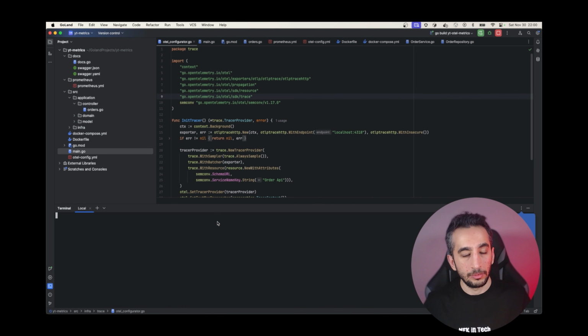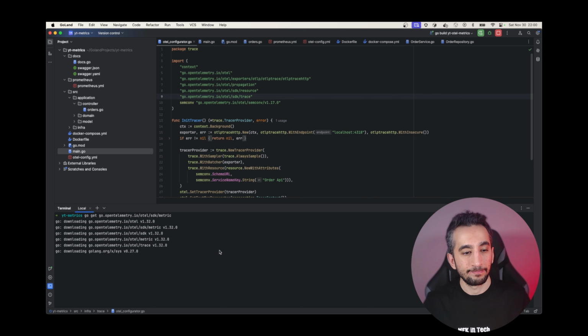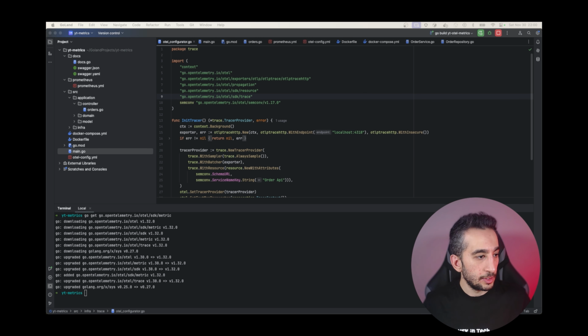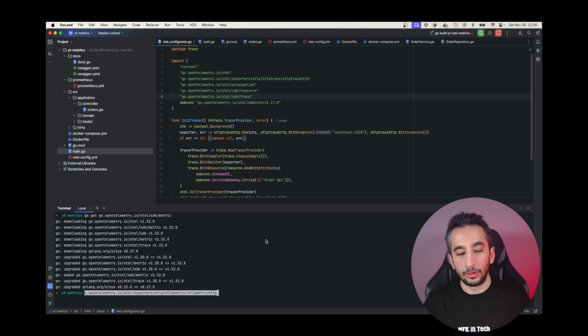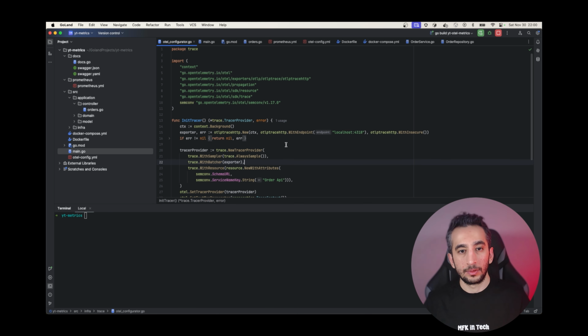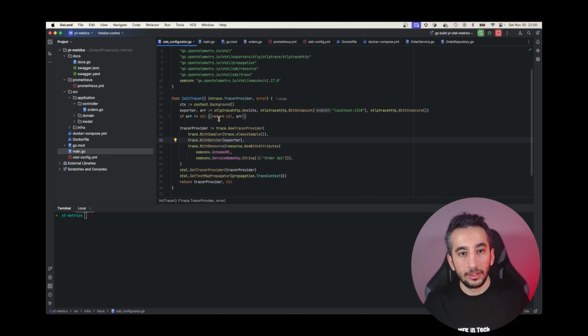So create a terminal. Okay, go get SDK metric. Yep, thank you. And we have the OTP metric HTTP as well. Oh, sorry. Okay, right now we have metric. So this is trace.provider.